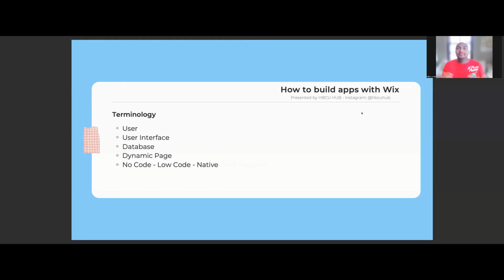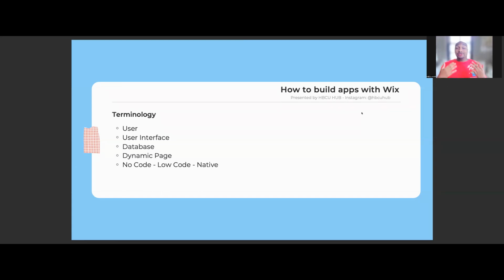So first terminology is a user. That's what we're building for. We're building to have a good user experience and to solve a problem for a user. What's a user? You and I, we're users. Every time you pick up a phone and you use your Instagram app, your Facebook app, any application that you use, your news application, you are the user. The user is a person who uses or operates something, especially a computer or other machine. When you get inside your car and you're driving, you're the user of that vehicle. So the user is the person that's engaging with whatever that product is.